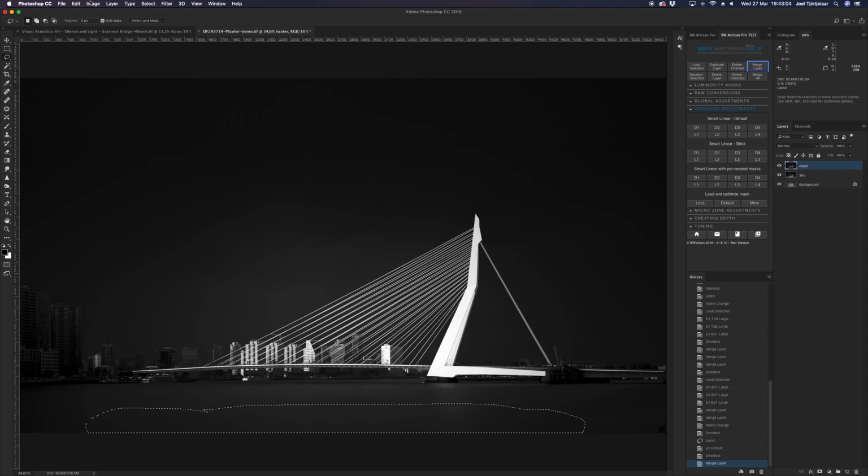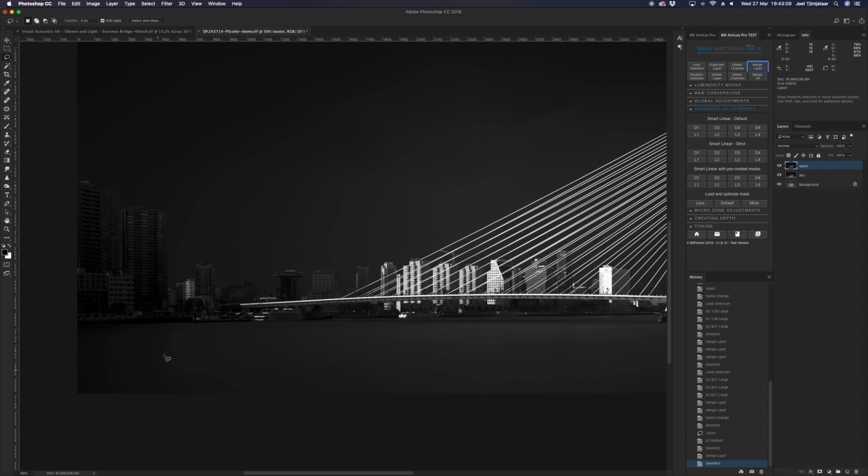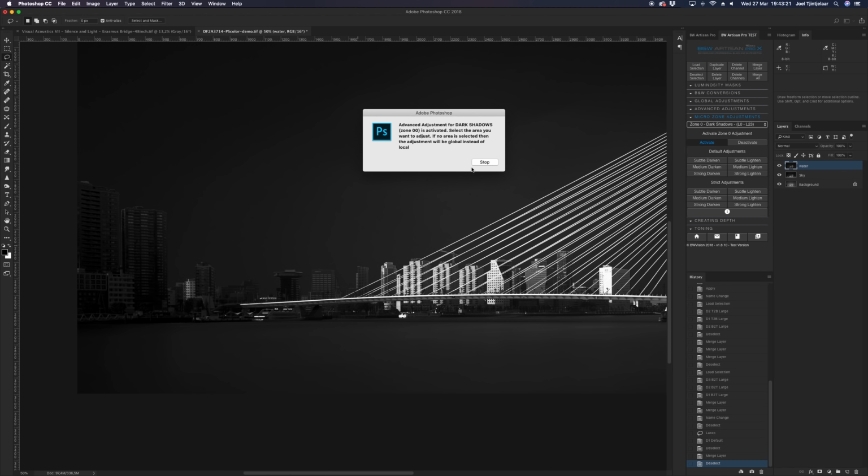And if you look on the left bottom corner, you see that that part is also a little bit too dark. So what I'm going to do is to remove that with the microzones. So I take a few samples over there, and so it should be zone 0. I'm going to activate it.